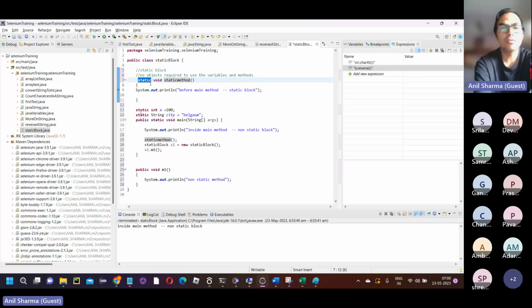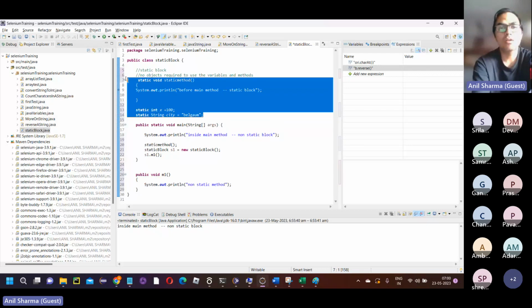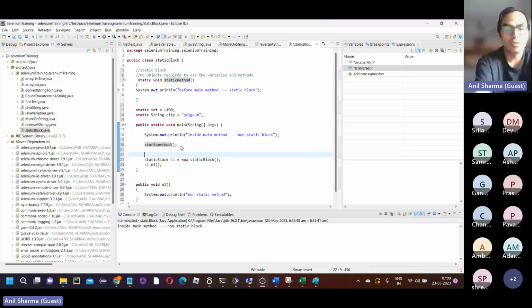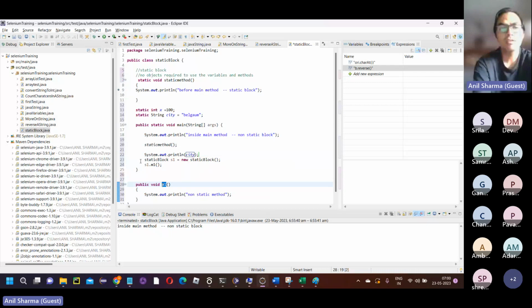See, the method name starts with the word static. The variables also start with the word static. This text variable also starts with the word static. So all those things are under the static block, this area, and to access them we don't need any object. Also see SYSO city, we want to print city. Here I am directly able to call the variable city without any object. Method also, variable also. But any other non-static methods, I am not able to access directly.